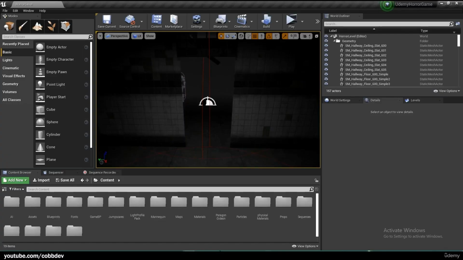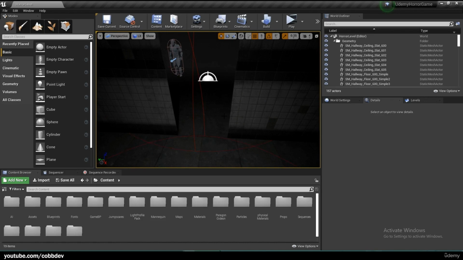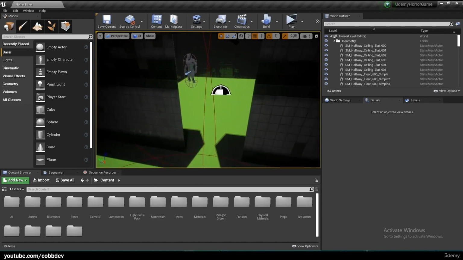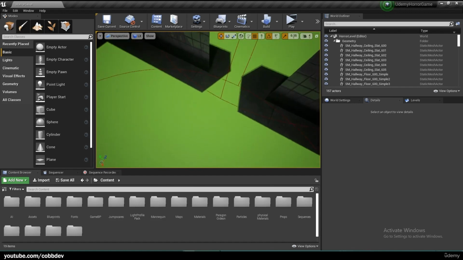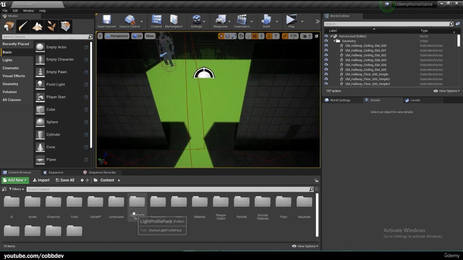So next, let's make it so our AI can walk through doors, because as you can see, I believe I demonstrated before, I'm going to hit P to show the navigable mesh, and we have this connected strip between the two rooms, which means the AI can walk between the two rooms.